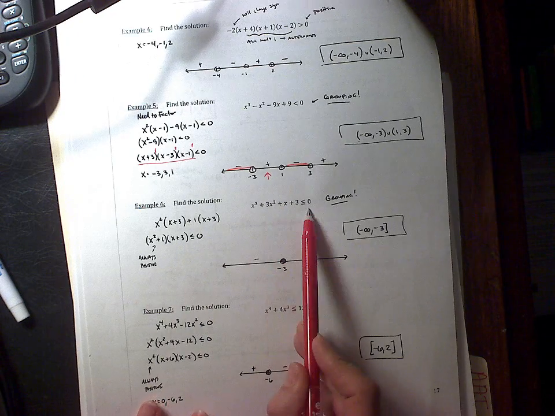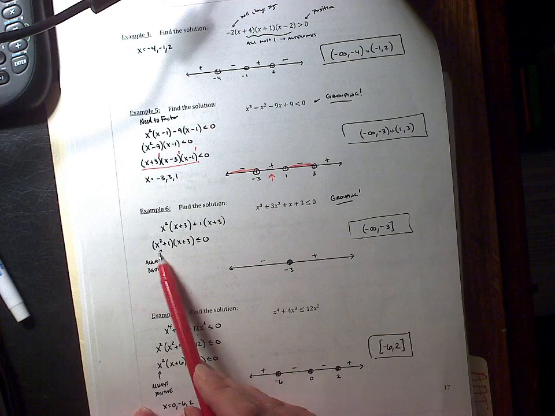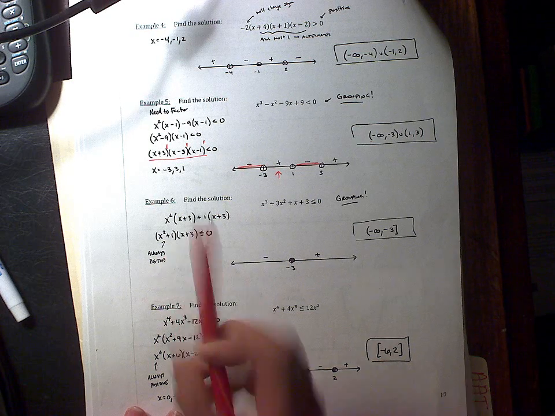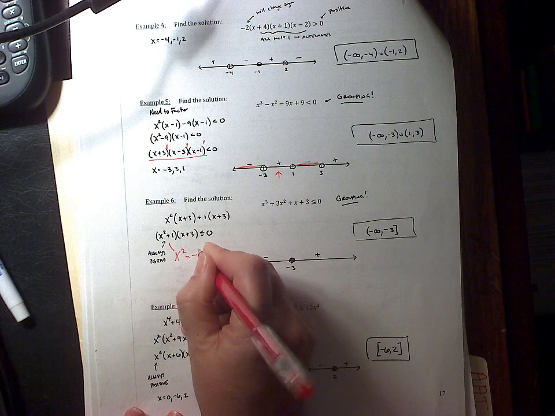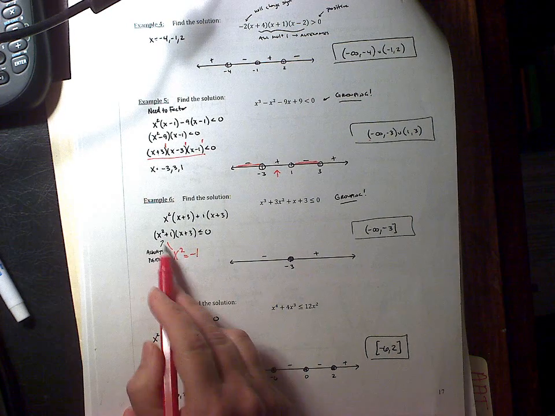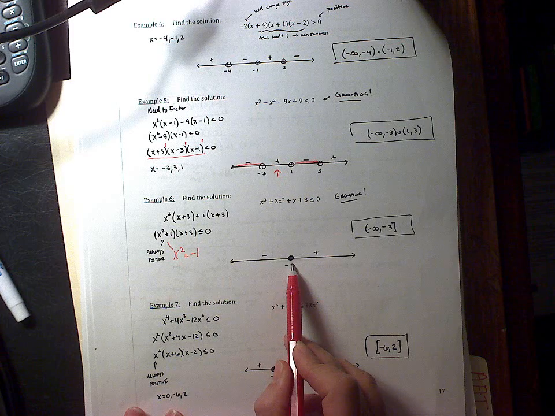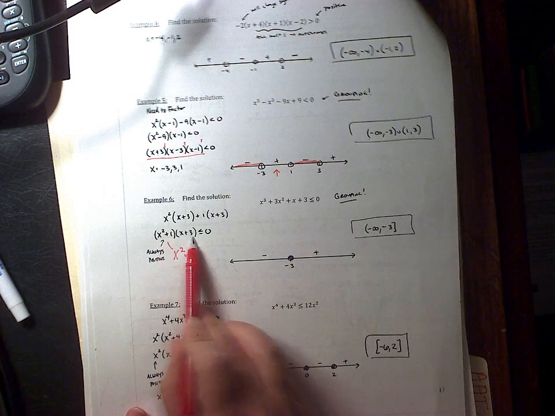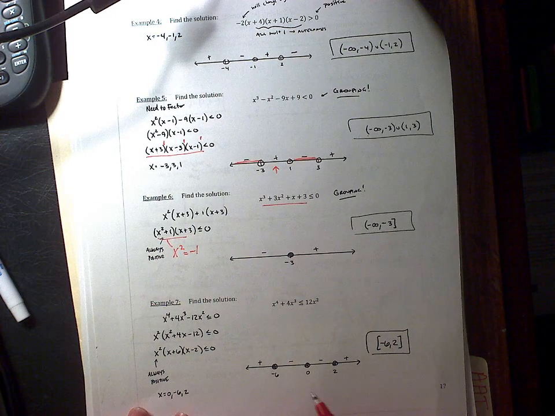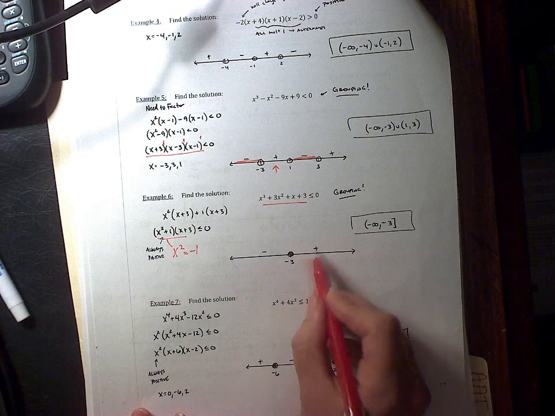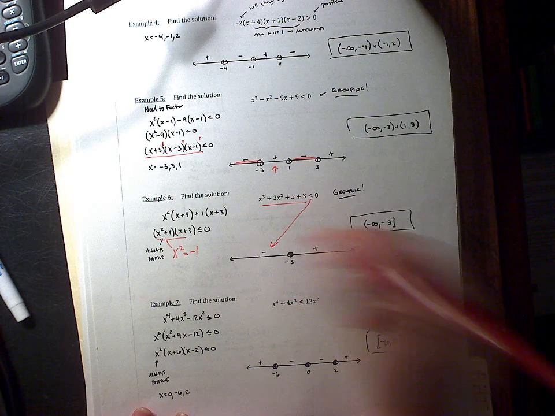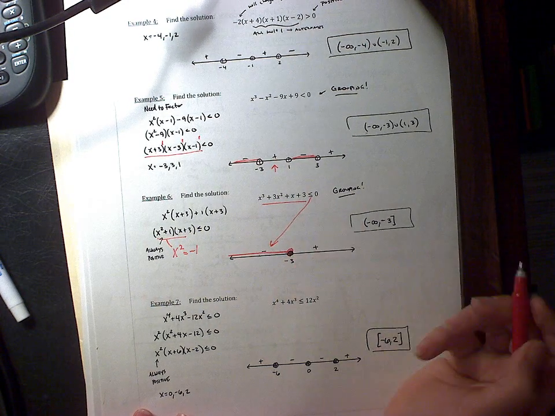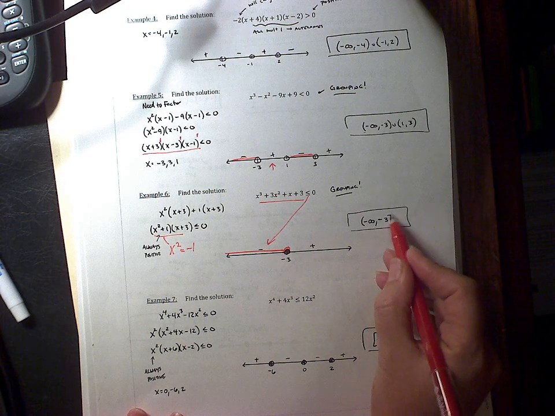Number 6 also factors by grouping. On this one, though, we get a binomial that would give us an imaginary solution, because this would be x squared equals -1. So can't put that on the number line. It's always positive. So only -3 goes in the number line. If we plug in 0, which is up here, I see it's going to end up being positive. Remember, this is the same as this, so I can plug it in there. And so it's going to alternate, negative and positive. I'm looking for the negatives because it's a less than. So it's this area. It was a closed dot this time because it was equal to. Negative infinity to negative 3, closed.